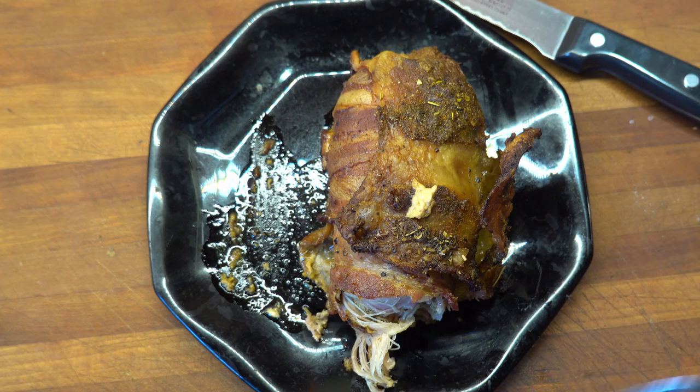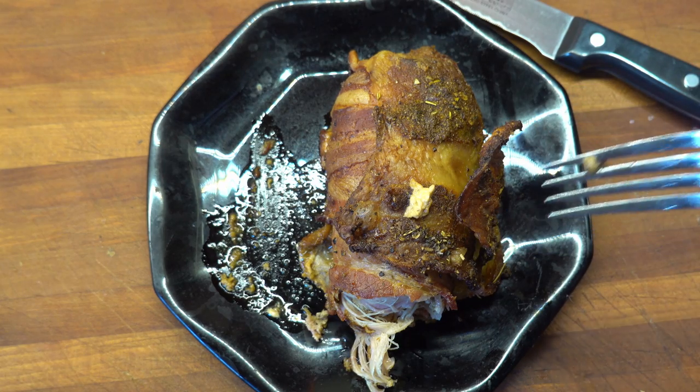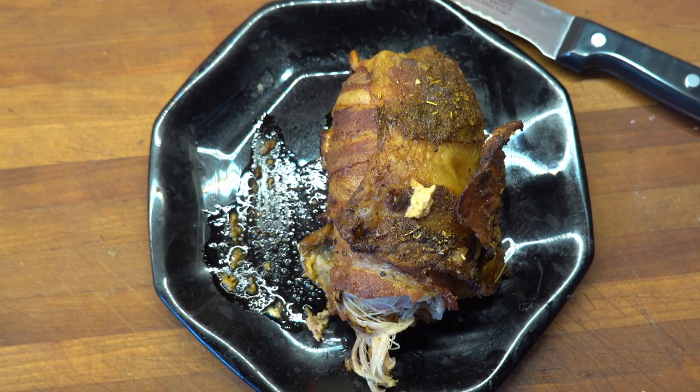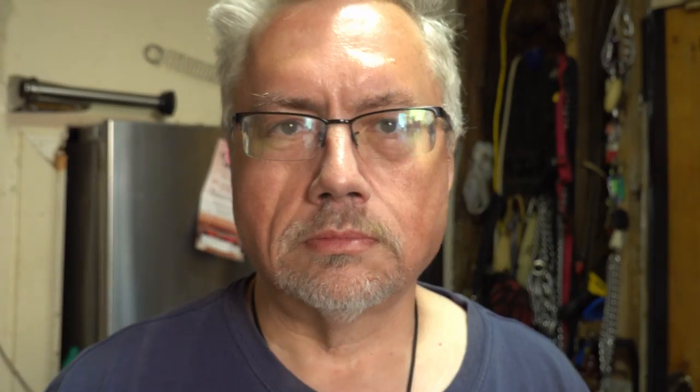That'll do. Chicken meat is very tender and moist. Full of flavor — oh my goodness. That turned out okay. I'm kind of impressed. It worked. As experiments go, this is a total win. I'm probably going to do this again another time — I think I'm going to change up the spices a little bit. But overall, I'm impressed. This came out pretty good. A lot of grease, as I suspected there would be. Total grease pour-off was enough to fill like a soup can. Piper is very interested in the chicken bacon things — she wants to eat it all right now.